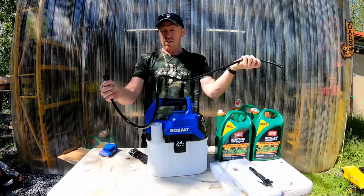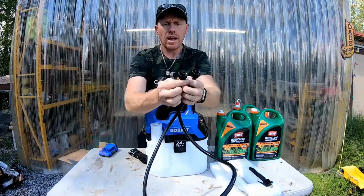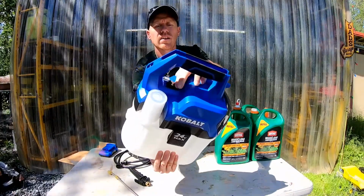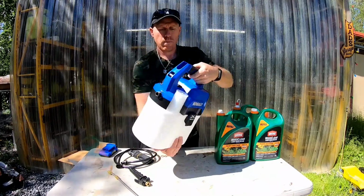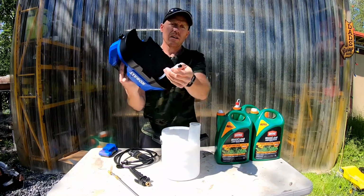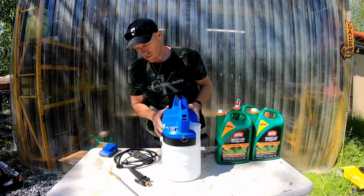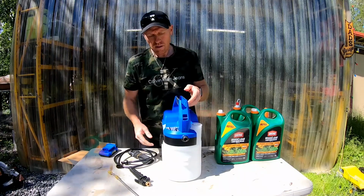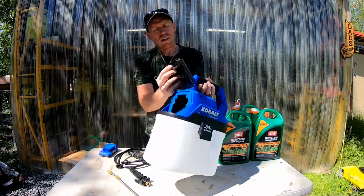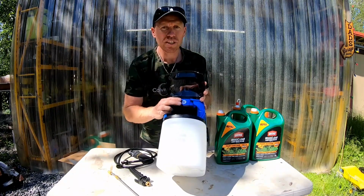So we have our hookups here, and it's got 2 O-rings, and it's got an on-off switch here, and it also comes apart so you could separate the two. And that's where it gets sucked up through. That way you can store your chemicals in a different spot and put this inside where it won't get damaged. Has a nice cover so you don't get chemicals or water on your actual machine itself.